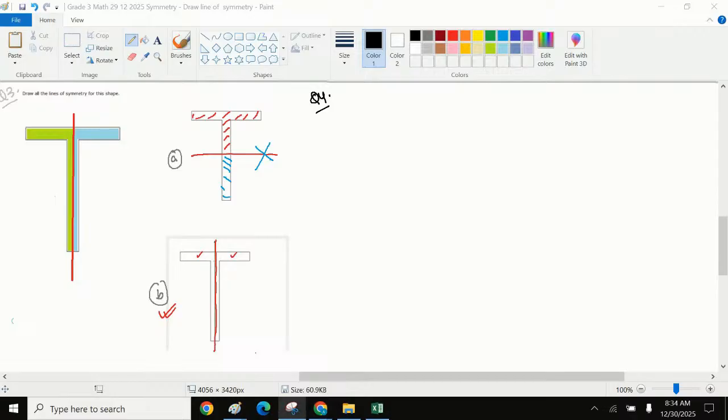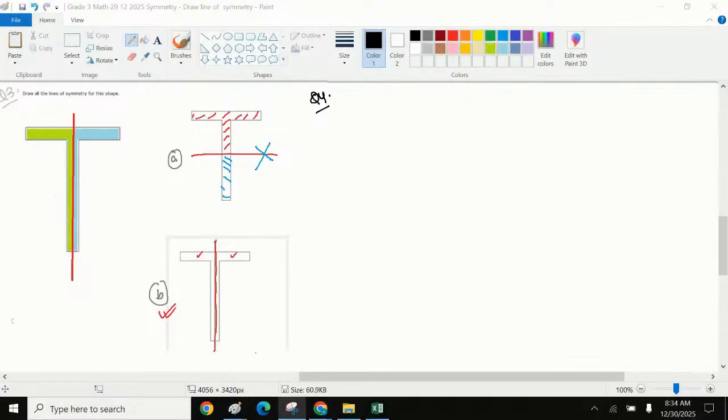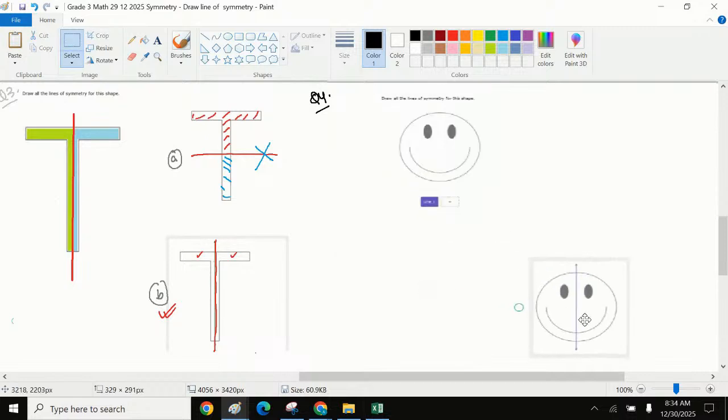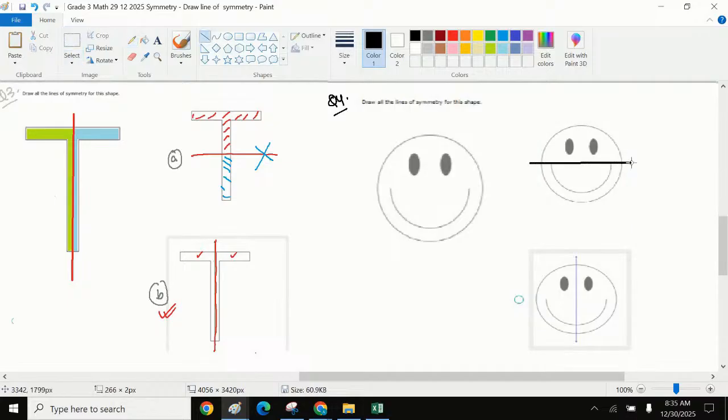The next question is again a smiley face, very similar to what we have done. Let's see what can be the options over here for this smiley shape face we have. Let's copy this as the option. Let's take the smiley shape. Let's put it down over here. The question says draw all the lines of symmetry for question number 4. And the second option we are given is, let's make another option for ourselves. And it says the line of symmetry is horizontal. Okay, let's pick up a horizontal line of symmetry.